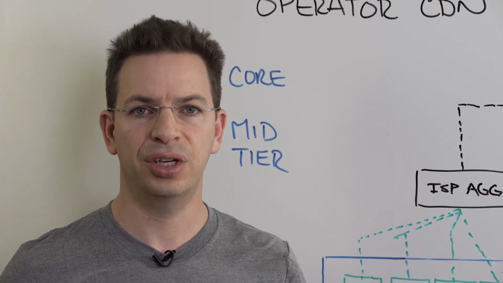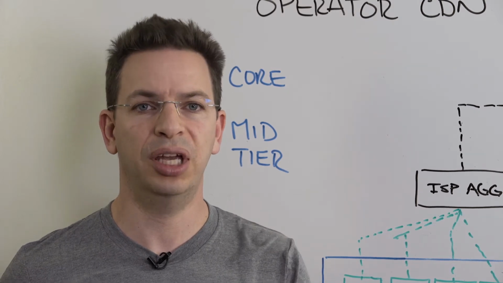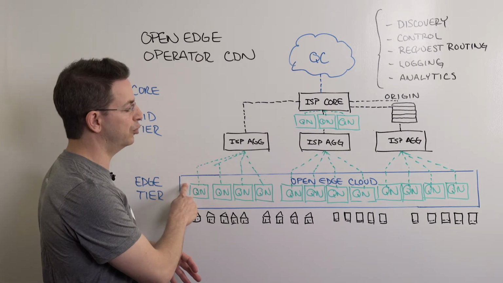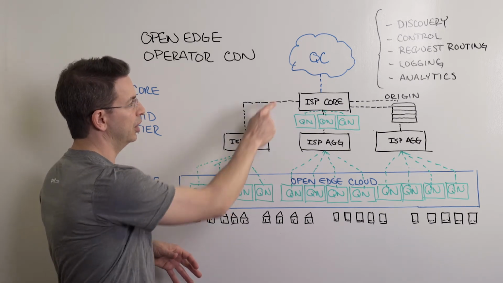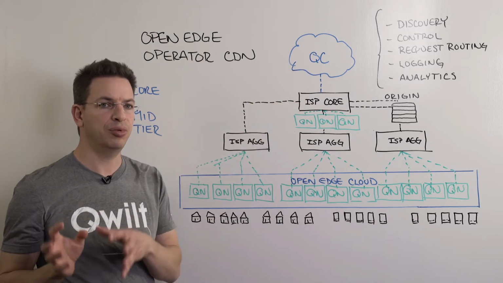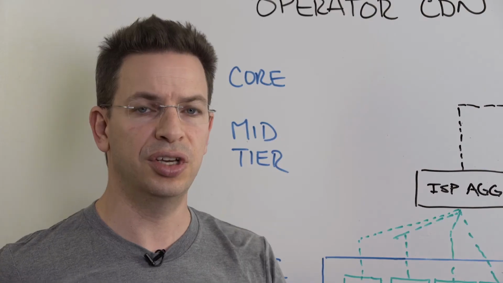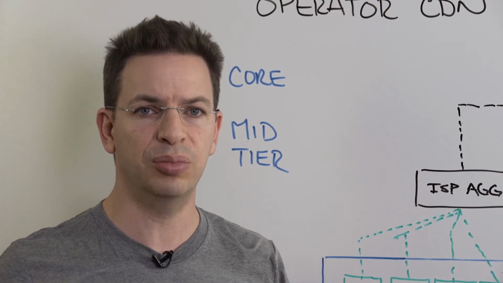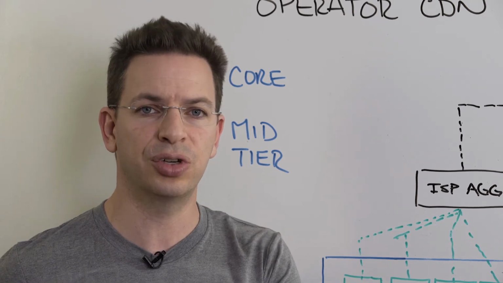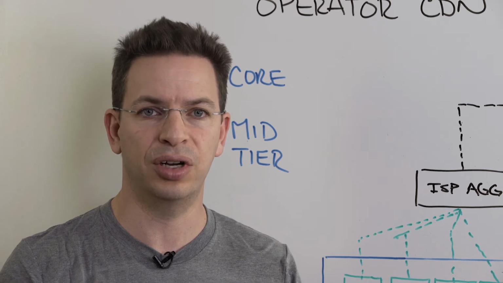Every delivery action in the CDN has to be logged. As many people say, if it's not logged, it's a hobby. In our solution, what we support is transaction logs that are being transferred from each and every QN node and collected by QC as a central aggregation of the logs. Operators can then access that information from within QC. An additional option is that QC can stream the log files into a third-party source that can either be hosted by the service provider or by an external entity if that is the operator's choosing.